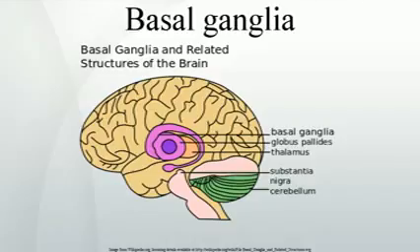Currently popular theories implicate the basal ganglia primarily in action selection. That is, it helps determine the decision of which of several possible behaviors to execute at any given time. In more specific terms, the basal ganglia's primary function is likely to control and regulate activities of the motor and premotor cortical areas so that voluntary movements can be performed smoothly.